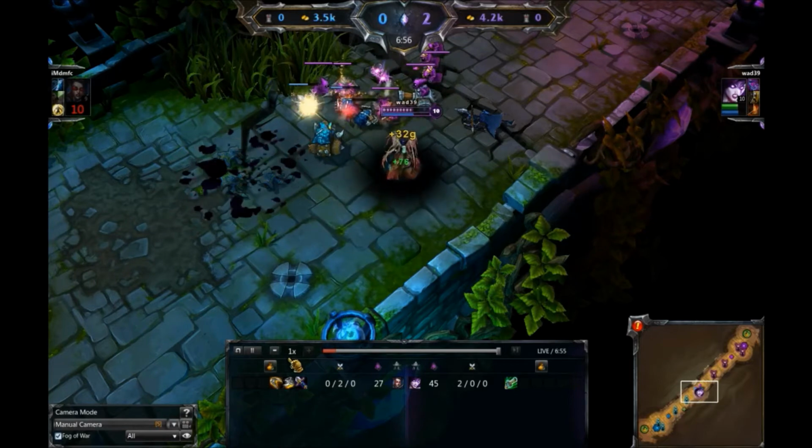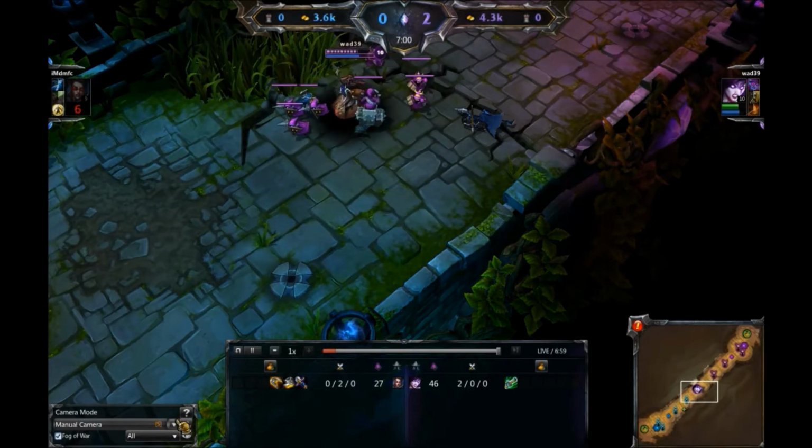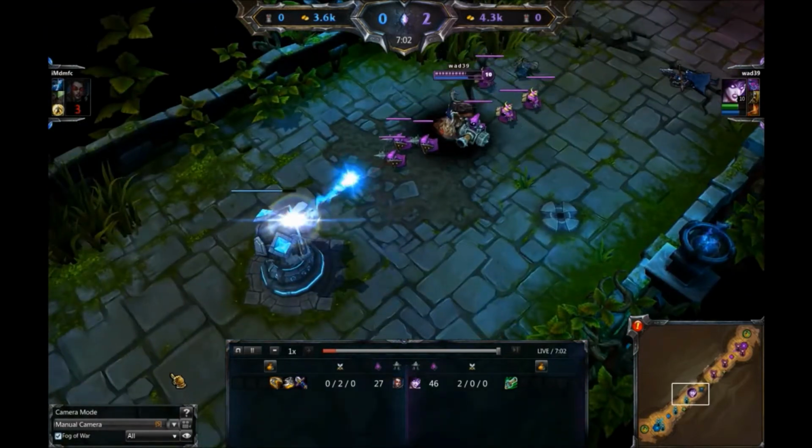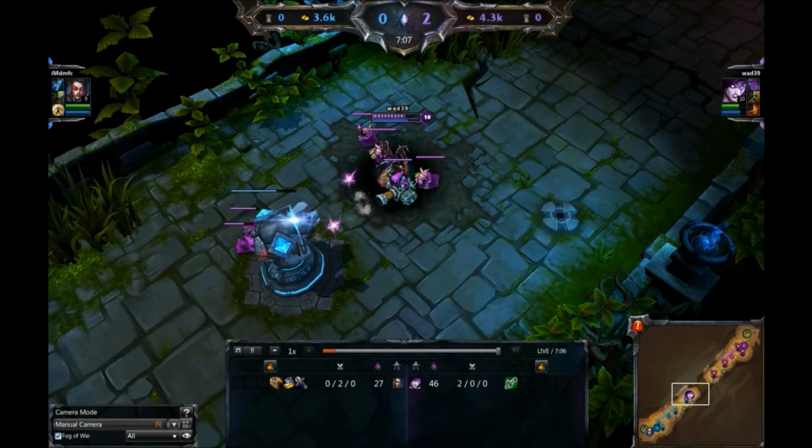Vampiric Scepter. That kind of makes sense, Vayne. Mm-hmm. Vampiric Scepter. I'd be mad. Start feeding off the Steves. Water's just steady on that tower. Look at that thing. And now he's actually hitting it.